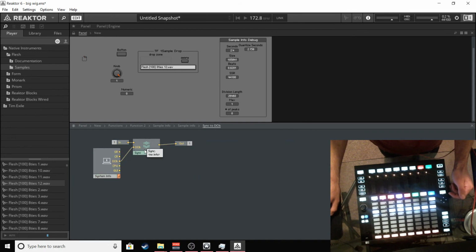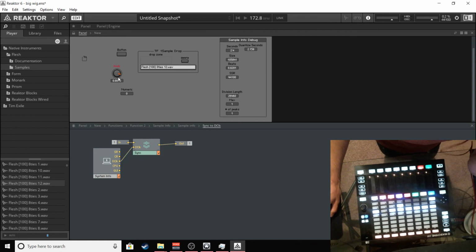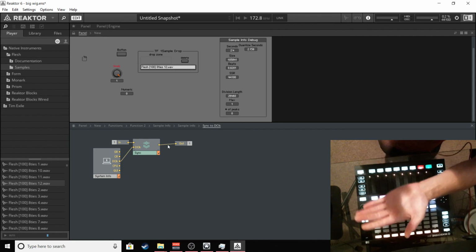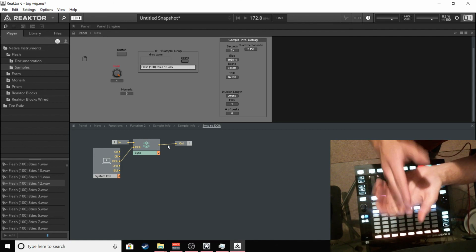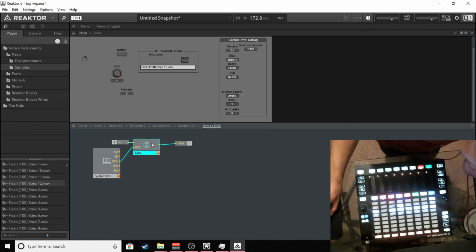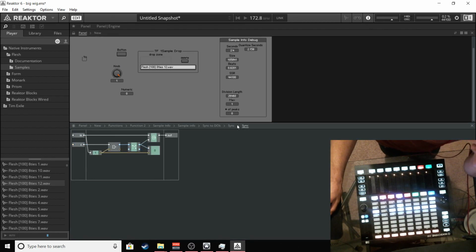So I synced it to the display clock. I only synced it so that when this knob moves, it's going to trigger the display clock only when it moves. So it'll send through event clocks as fast as the display clock, only when the knob moves, which I kind of stole from some other ensembles.